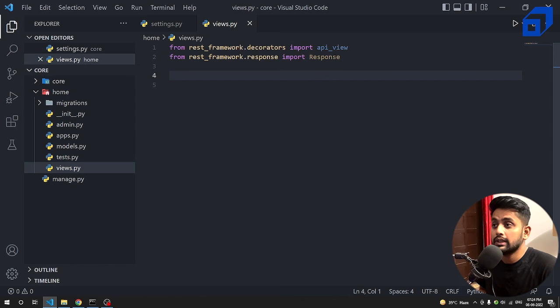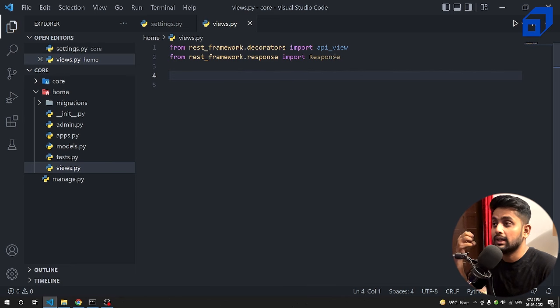So let's suppose when we want to get some data from the database or from the server, we basically use the GET API. You will see that in the later part of the video, but I want to tell you that it's very important. And then comes the POST API, for when you want to save some data or send some data to the server.